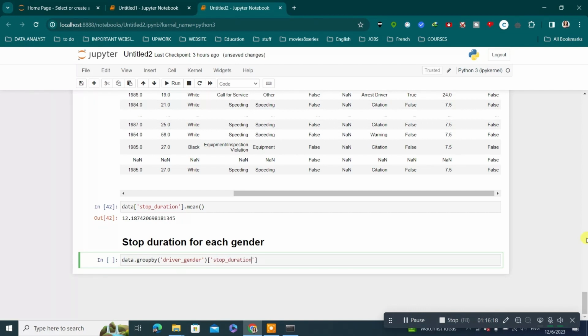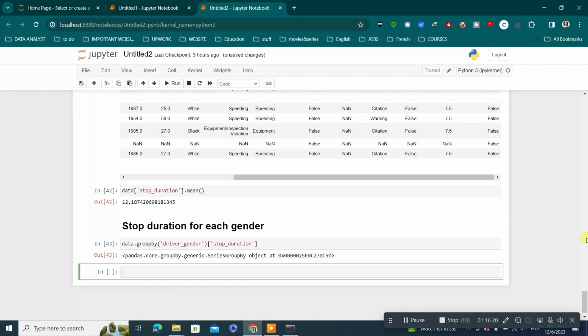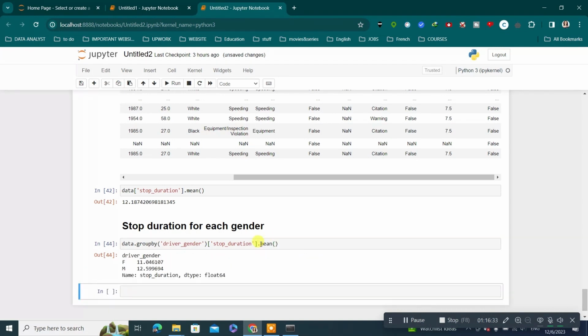Stop duration. Oh, I'm sorry about this. Dot mean, forgot to add it. Okay, so obviously for the men, there's not much difference, because the men were stopped for 12 minutes and the females' average stop was 11 minutes.